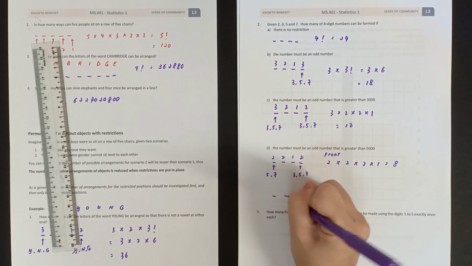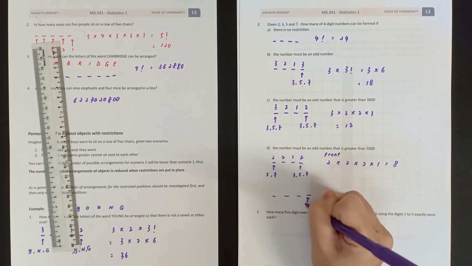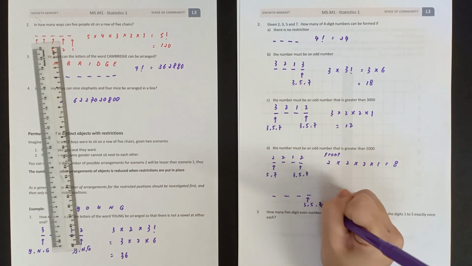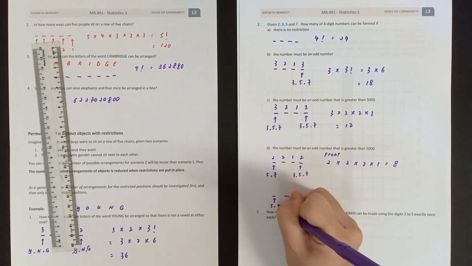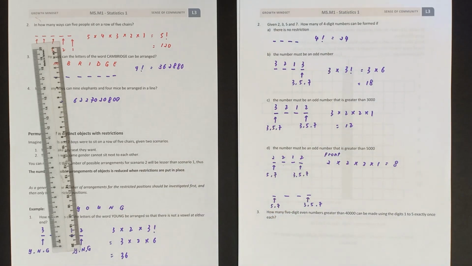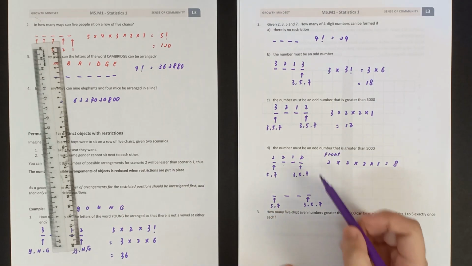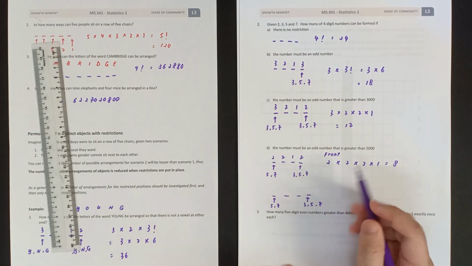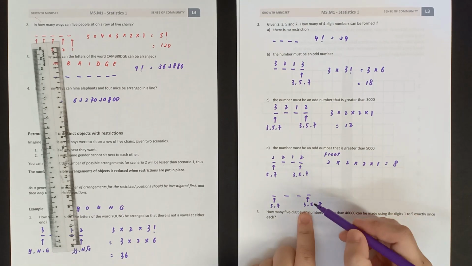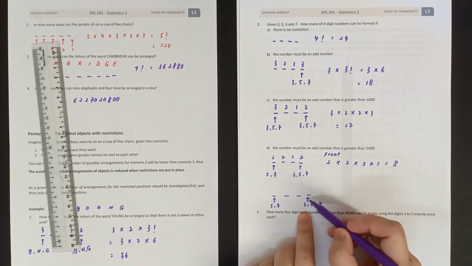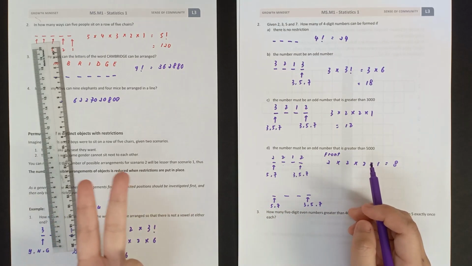So you see, I draw the same thing. Here is 3, 5, 7, and then 5, 7. What's the problem with this is that I have these 3 choices here. If 3 gets selected to be the last place, then in front you're left with 2 choices, correct?